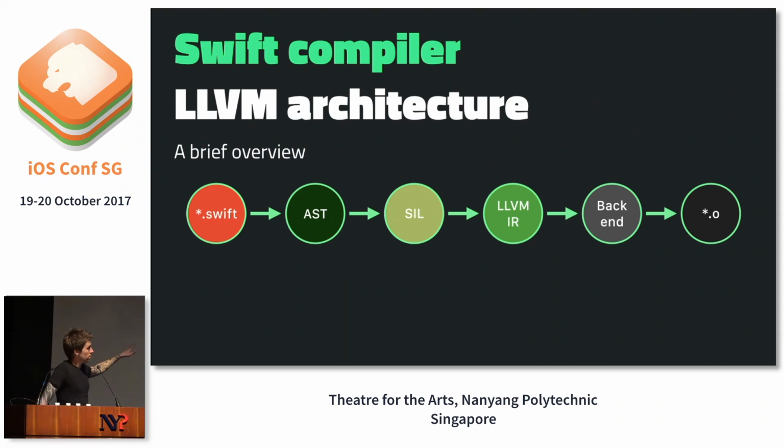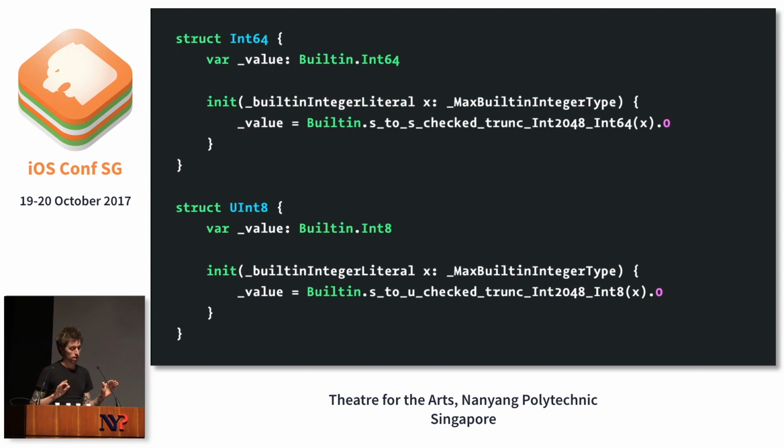First, we need to briefly review how the Swift compiler works. It's built on top of LLVM. So we begin with our Swift code that gets parsed. We create an abstract syntax tree that gets transformed into Swift intermediate language, which then gets transformed into LLVM intermediate representation. That gets handed off to an LLVM backend to generate the binary for whatever platform you are targeting, PowerPC, x86, whatever. So we won't look at all of these. We'll just look at a few types here.